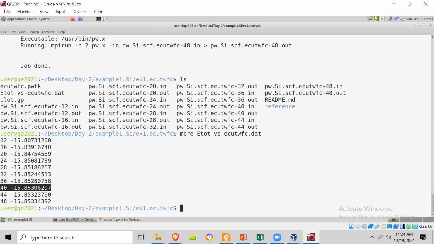Please cast some questions. I have a question, Dr. Laalitha. Yeah. So this is for silicon one unit cell, right? But if you increase the layers, then the cutoff will have to be different, no? I mean, for a larger system, if we have to do these multiple runs.